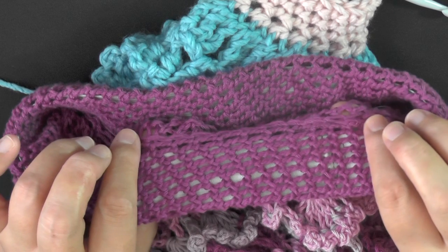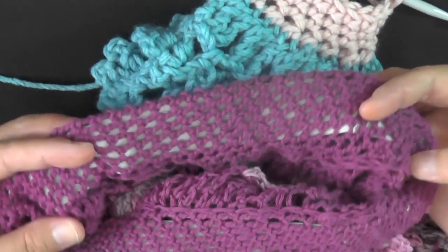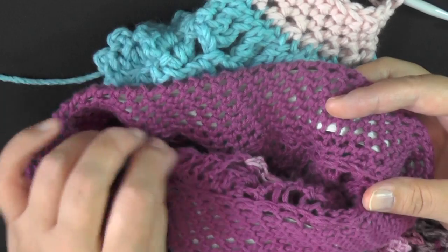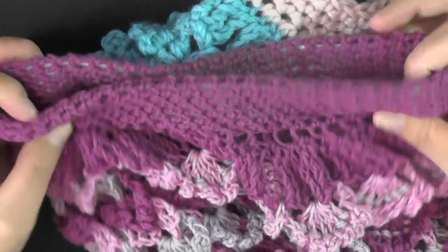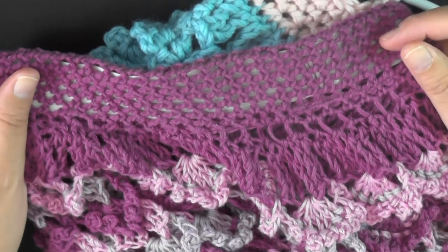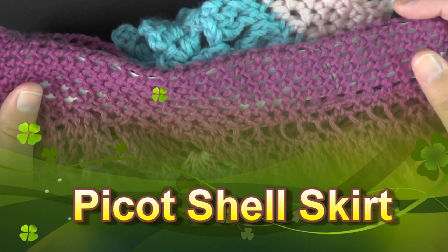You can even do it with a tapestry needle. Just sew all the way around, creating a pocket. And then you can just cut your yarn, tie a knot, all that. Hide all your tails, and then you're good to go. And that's it. That is how you make the Picot shell skirt.